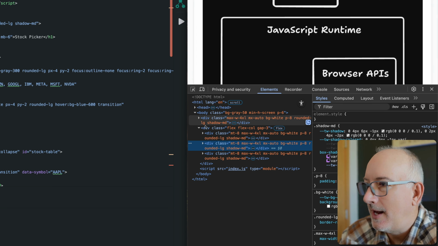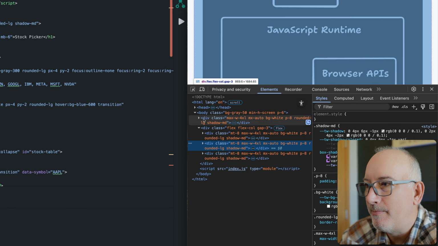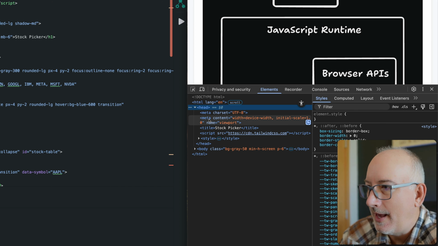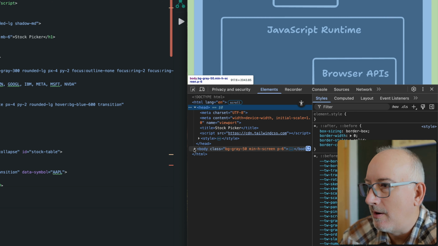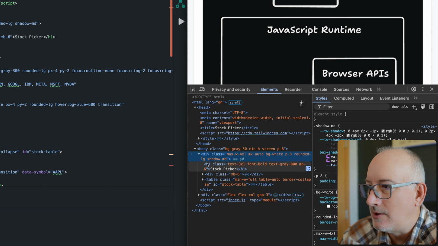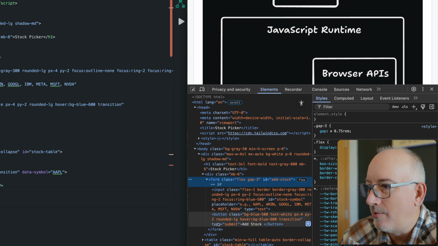And over on the left side, this is exactly what we were talking about. This is the HTML, but it's been parsed and we can see the tree. So if I collapse everything down, here is the head node and it has these different elements. Here is our body, and this was the div that we just looked at. This div had an H1, it had another div which had a form, which had an input and a button.